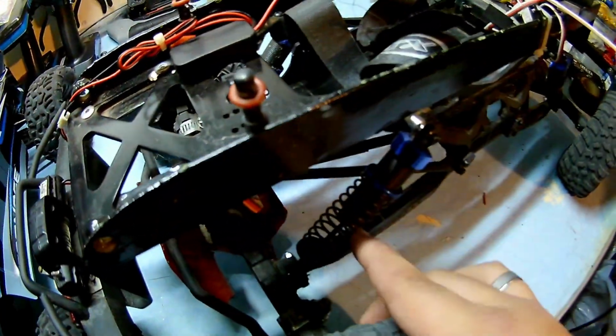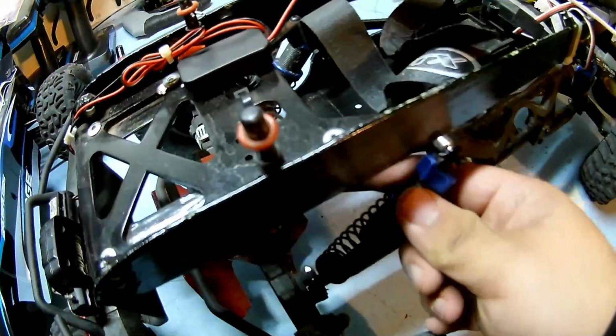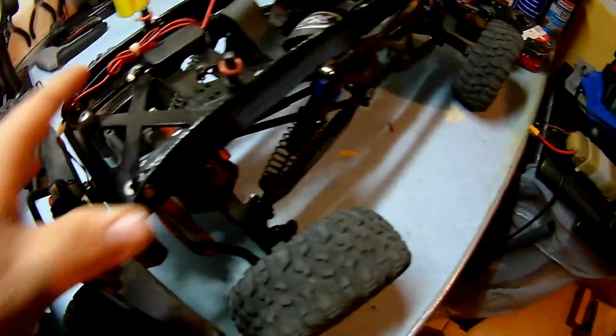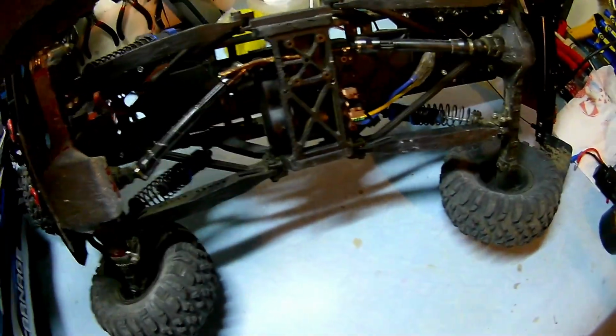We have extended a little bit, stretched the spring because it was really soft, and 45 pounds. I got this shock oil. It's from Lucas. It's not bad. It's really good. It has got a good feel to it. And yeah, the latest mod we did to this Canyon.